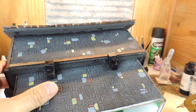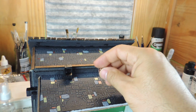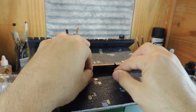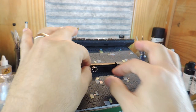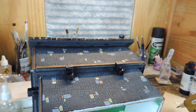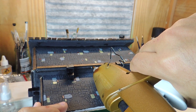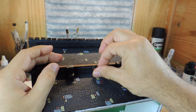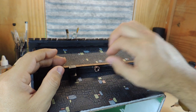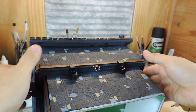And those L brackets, I put some stain on it to make it look obsidian. And be very careful on the edges with that. You kind of don't want to go a little overboard with that. So just take your time and do those if you're going to do that. Obsidian. Although, if I had carved these out, I would have painted them red, just like I did my tower. I didn't actually do a video on the tower itself, which was my first large building terrain piece, which I was just playing around with and just getting used to. It doesn't have a lot to it, but it does have a bit to it that I learned how to dry brush and everything else. I did carve those bricks out by hand, so I was a little more aggressive with the dry brush.